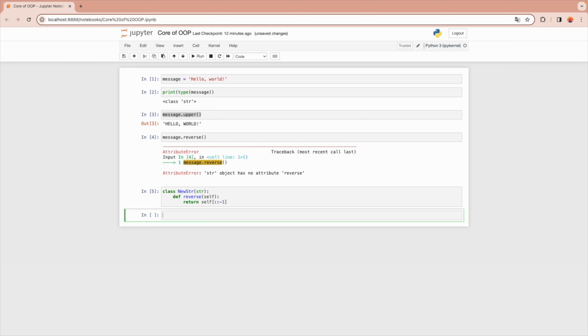our custom reverse method. We can create a new string object like this. Let's write new message.